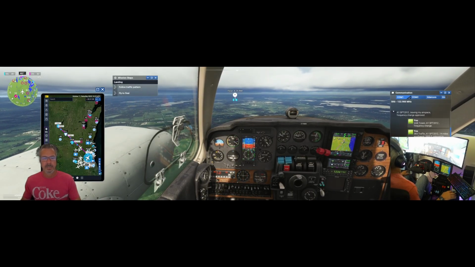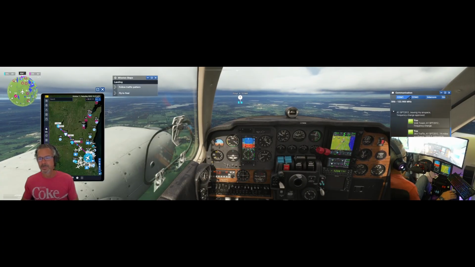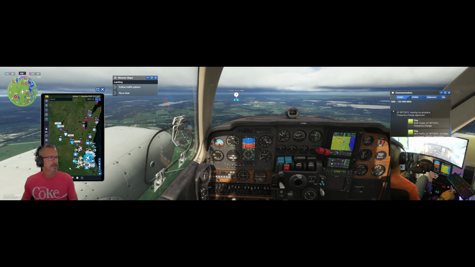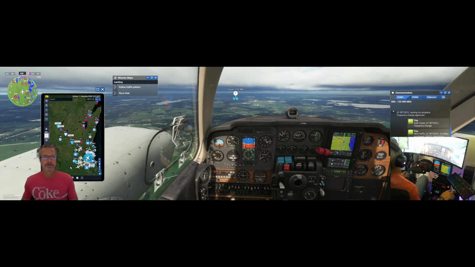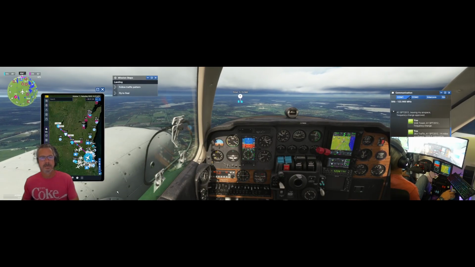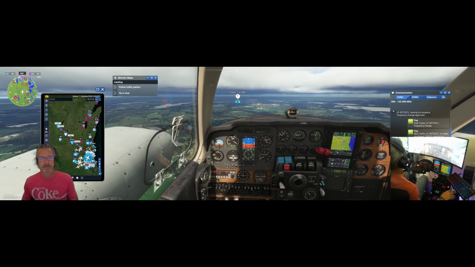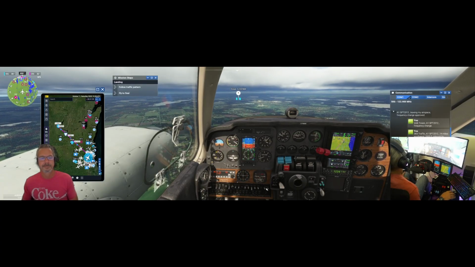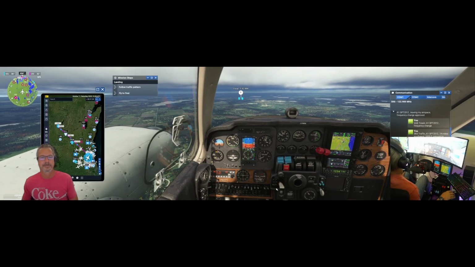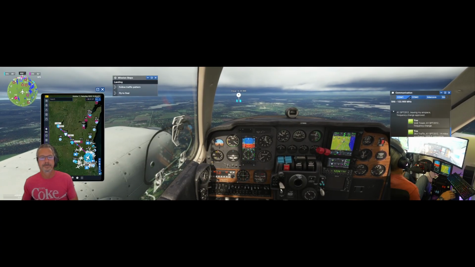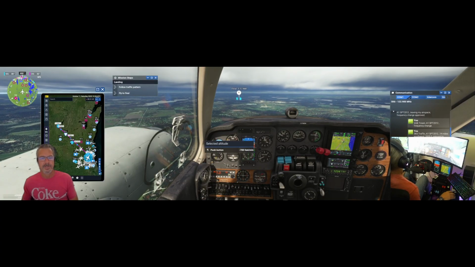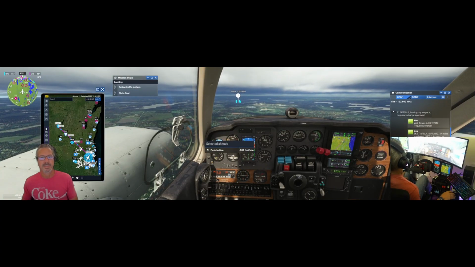But again, this is going to keep us right on path with the listed heading of the runway that we're trying to land at. So there's no hurry here. And bring us right in for a nice visual on here. We'll go ahead and bring this up a little bit. Don't need to be quite that steep now.